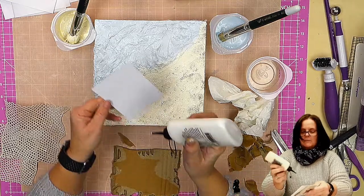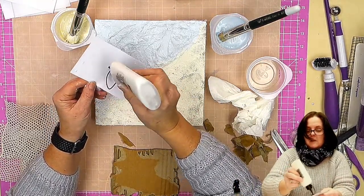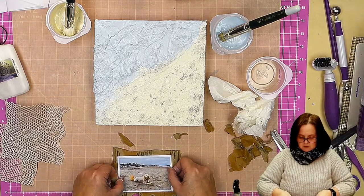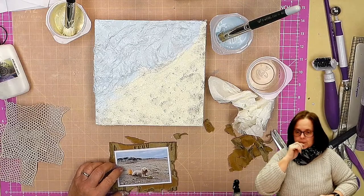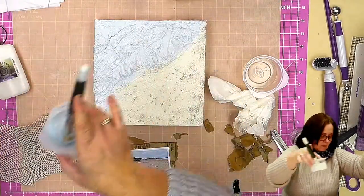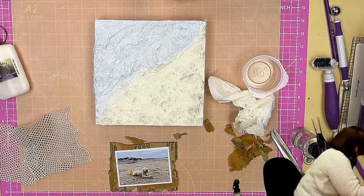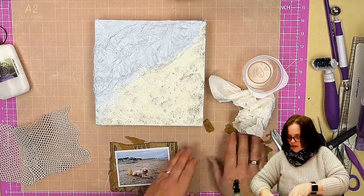Again, I feel like I'm off camera, and I do apologise. It's because I've got so much stuff on my desk that I am running out of space. So we're just going to stick that on. And then, before I have some major accident where the entire place becomes a mass of muck, I'm just going to tidy up.